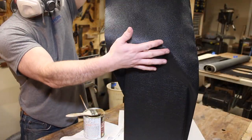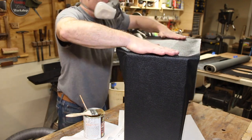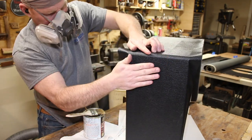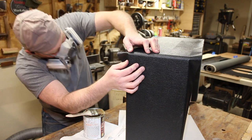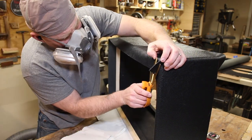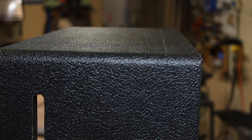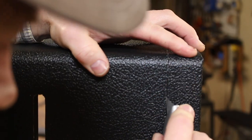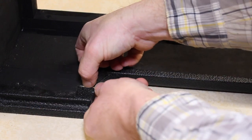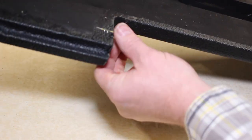Next it was time to tolex the cabinet. Tolexing and filming at the same time is kind of tricky, so I didn't film a lot of that process, but I'll show you some basics. Basically I use contact cement — you put it on both surfaces, wait about 20 minutes for it to get tacky, then put those surfaces together. You only have a certain amount of work time before it flashes off and loses its stickiness. You can see how I cut the corner by folding it together and cutting it at a 45-degree angle. Here I'm cutting the groove for the piping — a gold piping traditional on these Vox amplifiers — holding it down with some staples and carefully wrapping it around. It's a little tricky to get it to sit just right in the groove.